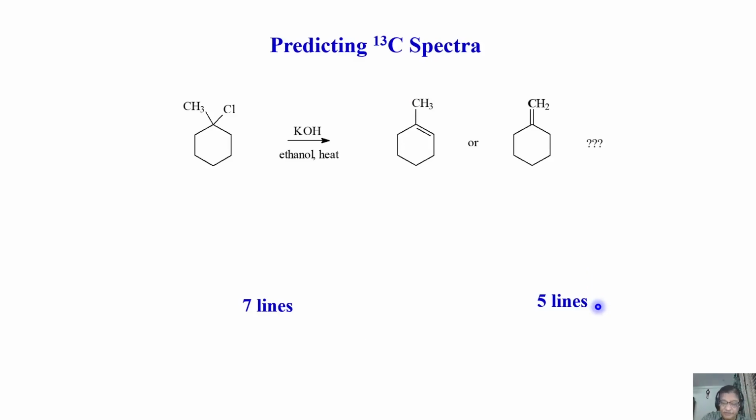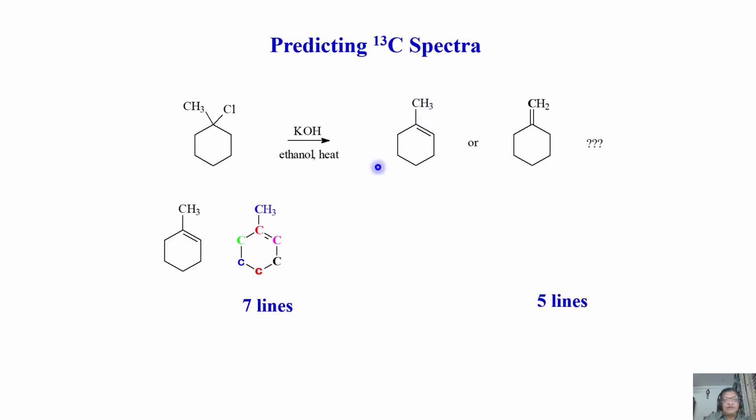So you can predict the carbon 13 spectrum, and use the carbon 13 spectrum to predict the reaction course that takes place. Look at this molecule. Let us say somebody is doing a reaction. What the reaction is, let us not worry. Now the question is whether we got this product or this product. What is the answer? Let us assume I don't have proton NMR at all. I have to solve this problem only with carbon 13 NMR. How do I do that? Let us take the carbon 13 spectrum of it.